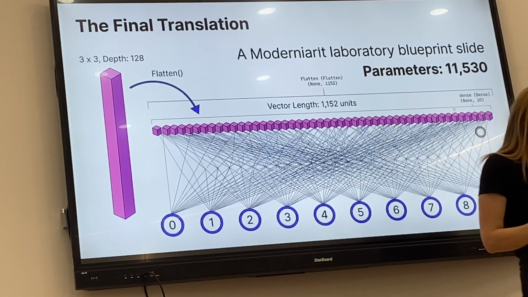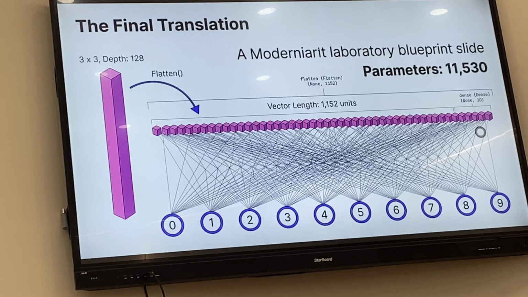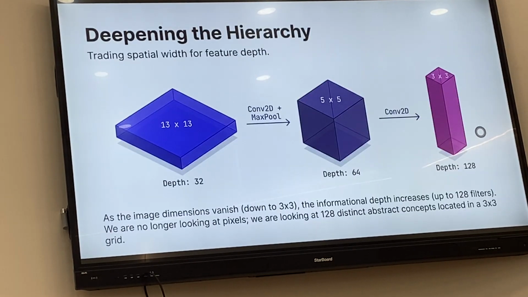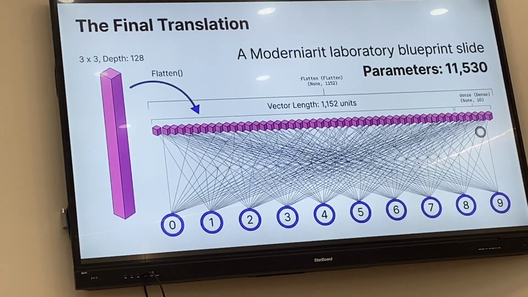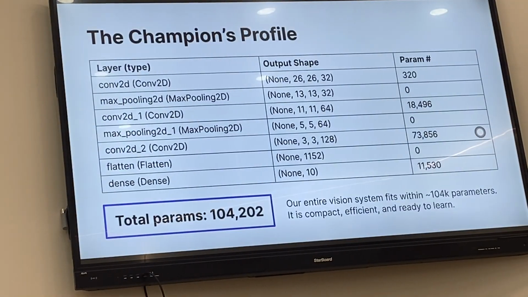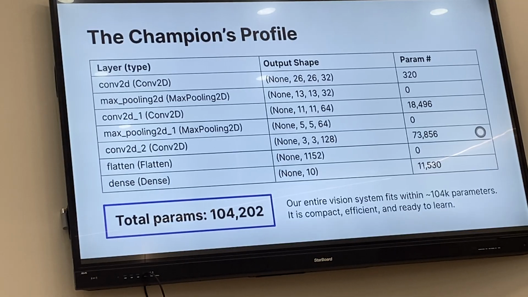Now, the dense layer itself is fully connected, and that's correct.